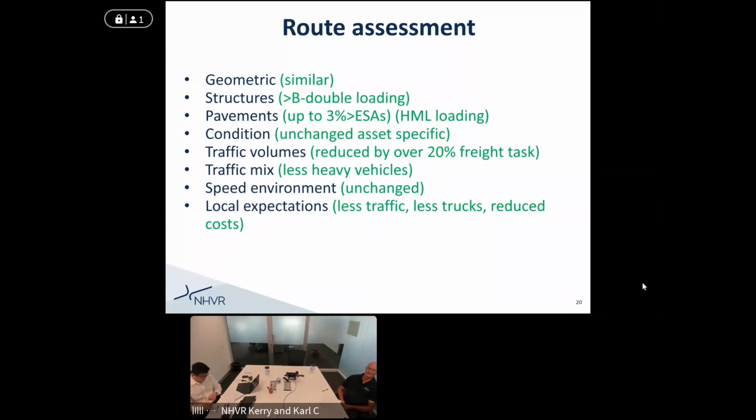So local expectations, less traffic, less trucks, reduced cost. So again, it's just a way of looking through to see what, when you're doing your assessments, and some you can just say speed environments are unchanged, so you don't worry about it. So these are just considerations. Considerations, yeah, what you should be looking at, and just some examples of having a look at it.